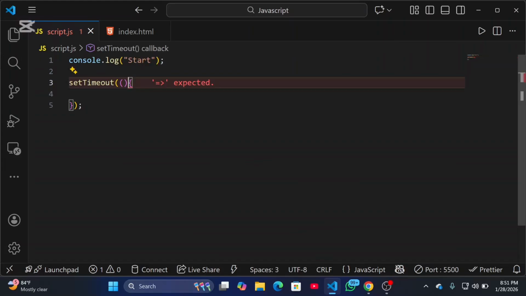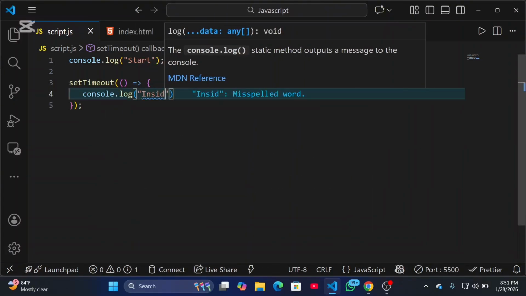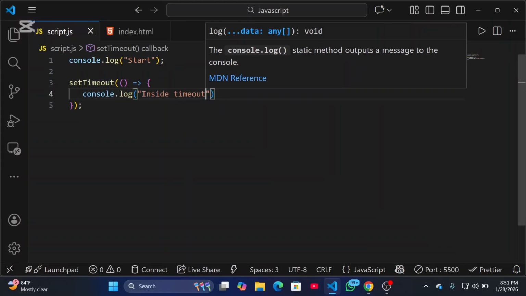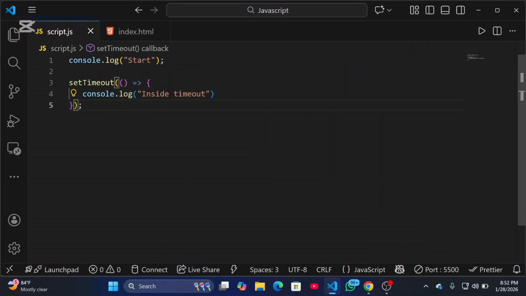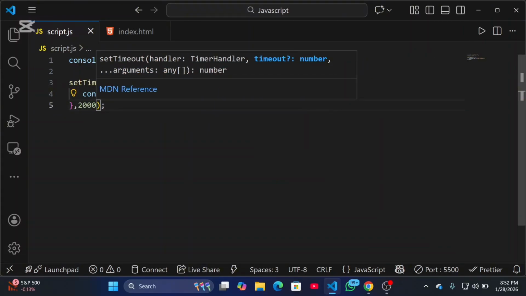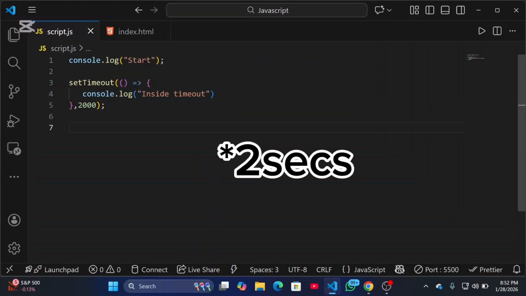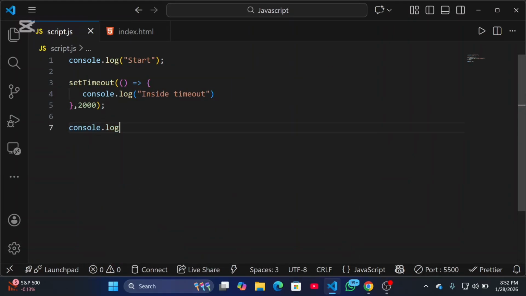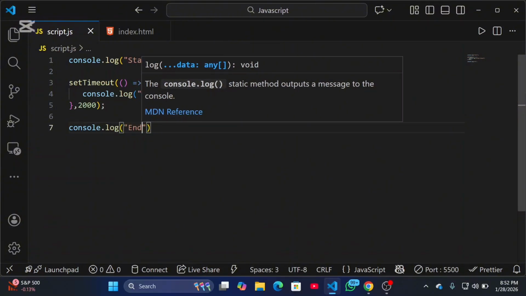We'll write the arrow function now, and we'll write a console.log with a string that says inside timeout, and we're going to give it a time of 2000, and this 2000 means 2 seconds. After this, we are going to write the console.log and write end.